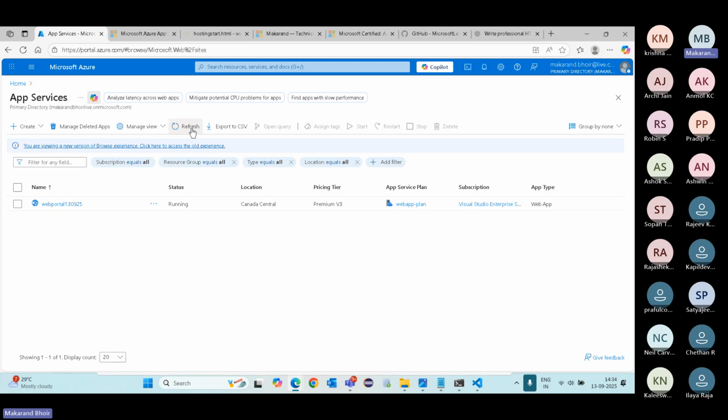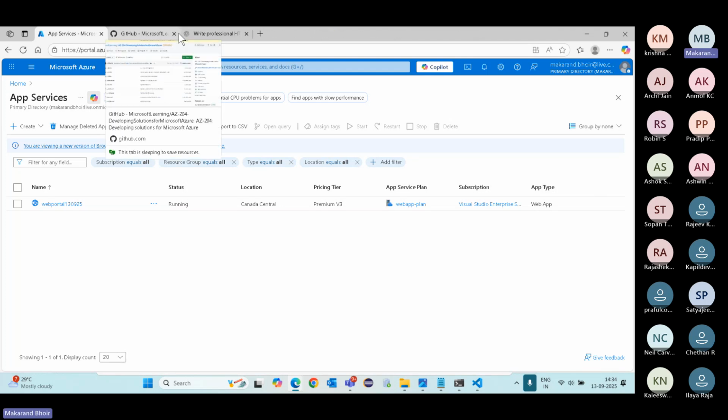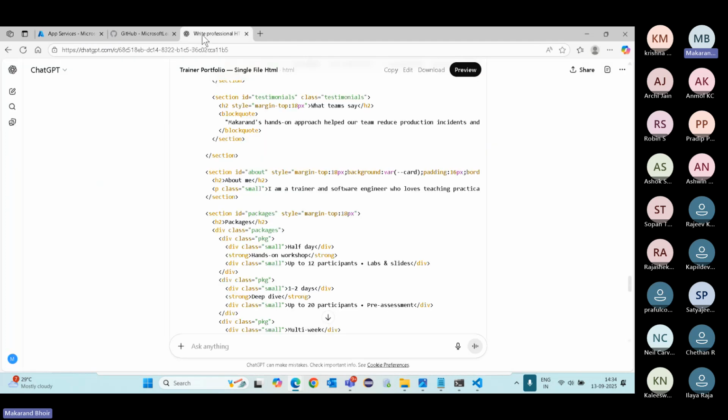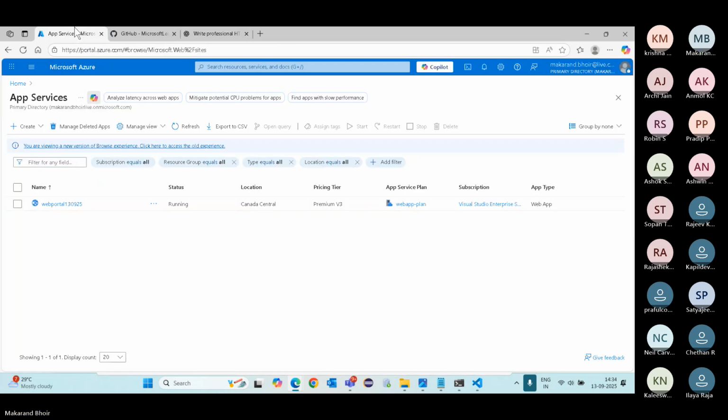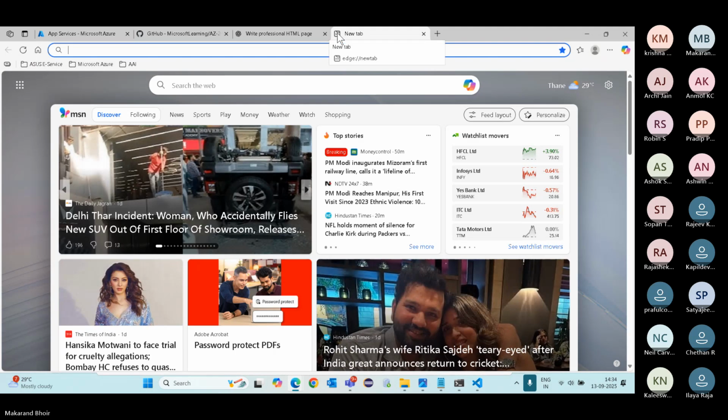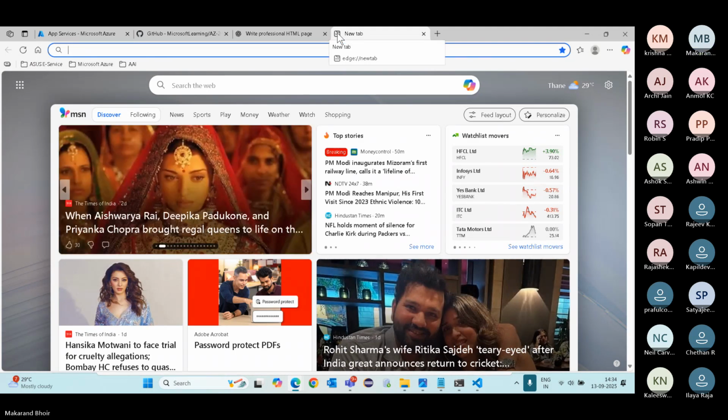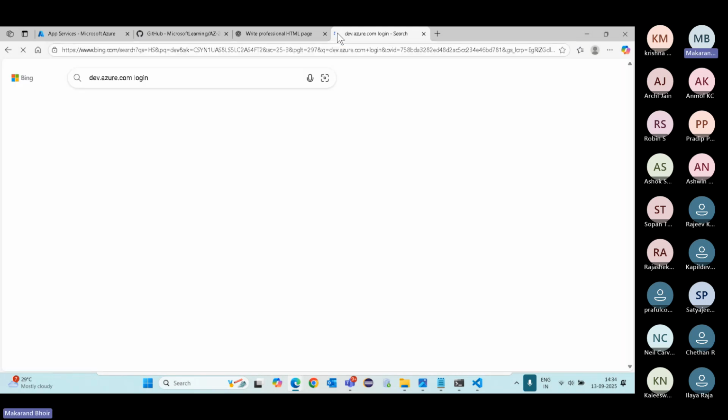So currently you are able to see this is the output. I'll just close everything I'm not using currently, and open dev.azure.com.